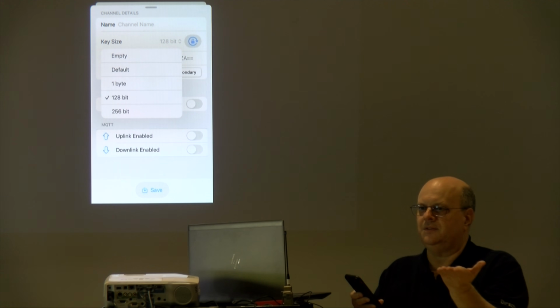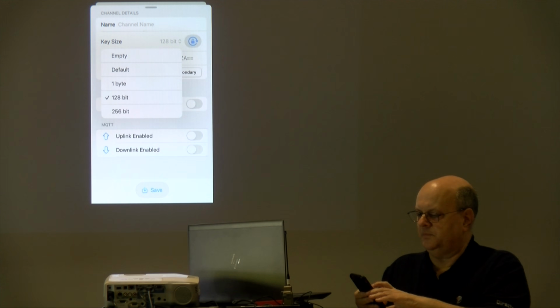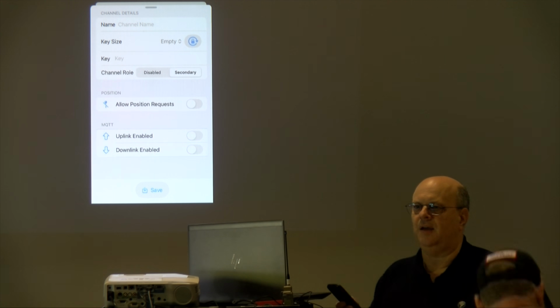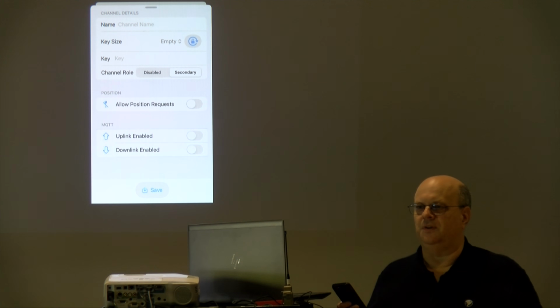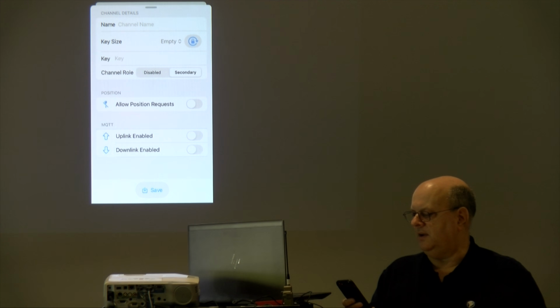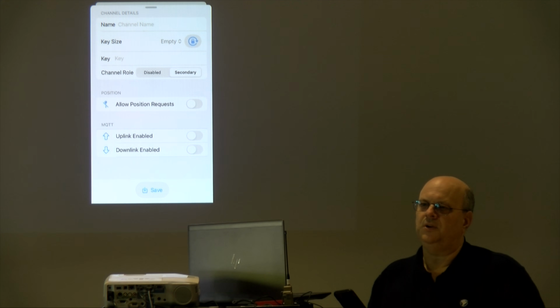Obviously, 1 byte is a pretty small one. But if you set empty or default, then you really have no meaningful encryption. So that's a way to do it without the encryption. But then you would put in a channel name. And once you do that, you'd be able to generate a QR code for other people.